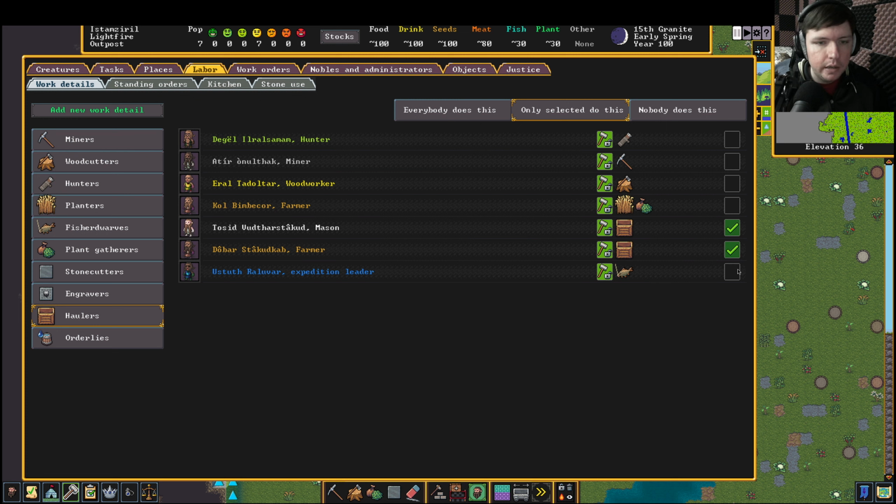I have enough food right now. I don't need my fisherman to necessarily fish, so we're going to have him haul. Farmer. I turned our hauling on because they're doing gathering, but they also kind of need to haul it back anyway. Woodworker's going to be very busy. Miner's going to be very busy. Hunter can go ahead and haul things. Orderlies are just like random chores and stuff. I generally assign it to anyone who's also doing hauling.